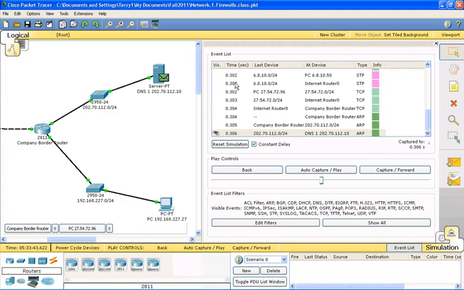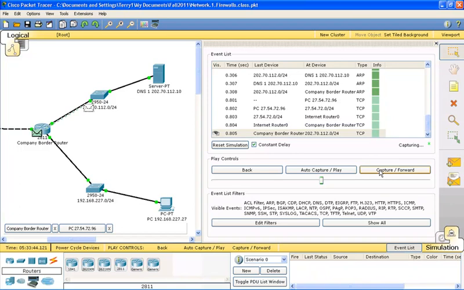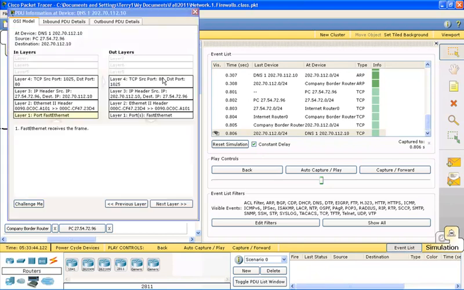Let's go one more. I think this is the packet we're interested in, yes.